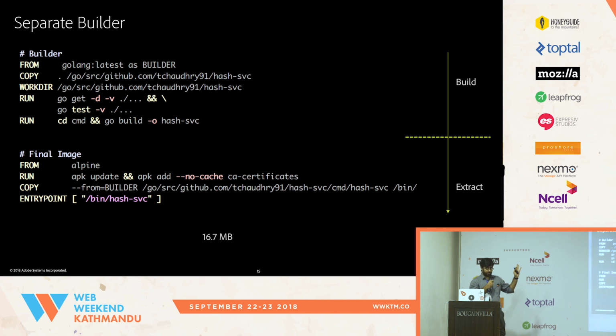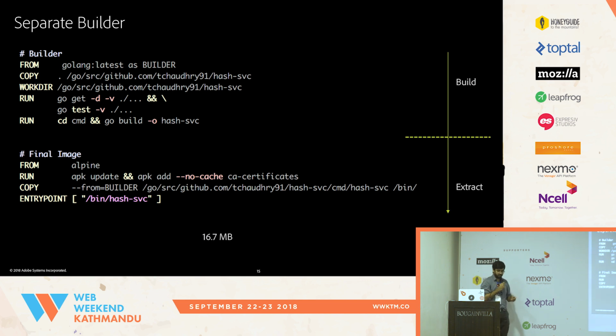What I'm doing first is the exact same thing I was doing earlier. I'm just building a binary. At the end of that run command, I'm going to have a binary. But here is something you're not familiar with. There's a second FROM statement in the same Dockerfile. If you do this, you're saying this is going to be my final image. Everything I've done before is just for building a binary. So the first one is the builder. The second one is my final image, where I've done a copy from builder. So I can use artifacts I built over here in my final image, but I can completely ignore the rest. My final image is not going to contain any of the Golang development toolkit. Let's make it 16 MB from 774 MB.